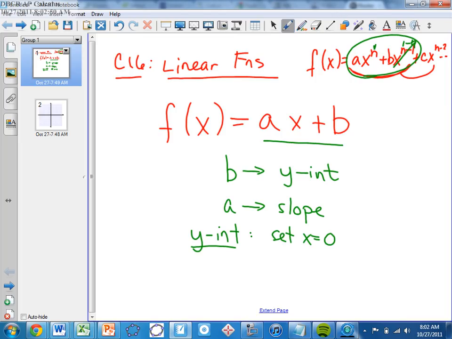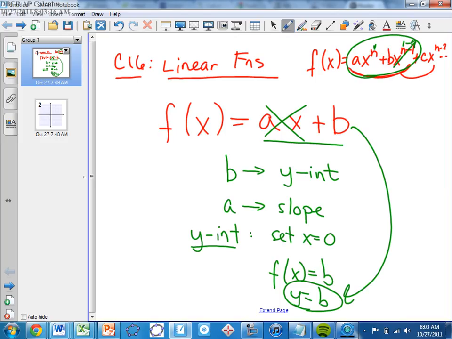If you set x equal to 0, all you're left with is f of x equals b. Or in this case, y equals b. So this is your y-intercept at all times. It is important that you understand where that comes from. It is not just randomly assigned a value. The reason it is the y-intercept is because when you set x to 0, the ax term drops off. It goes to 0. So we can automatically cross that part out. And what are we left with? We're just left with y equals b. Okay? So again, the y-intercept is b because when x is set to 0, your equation results in simply b.